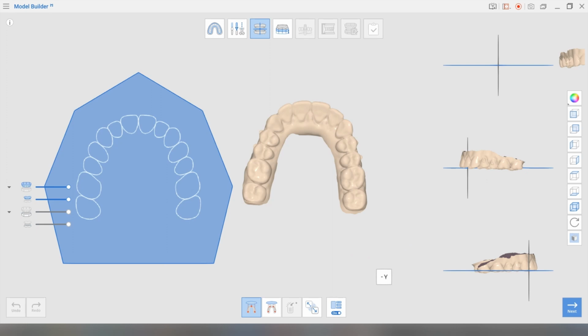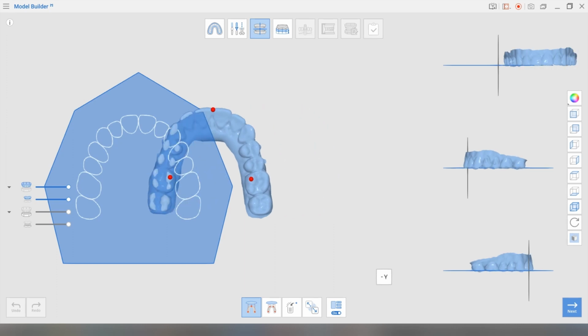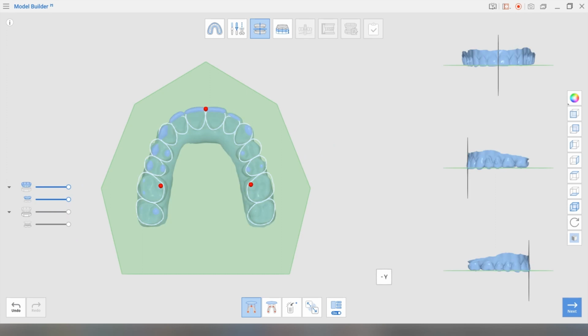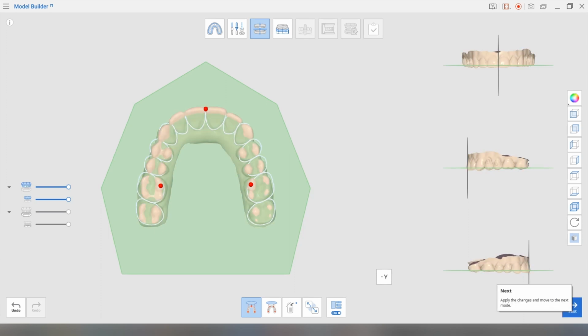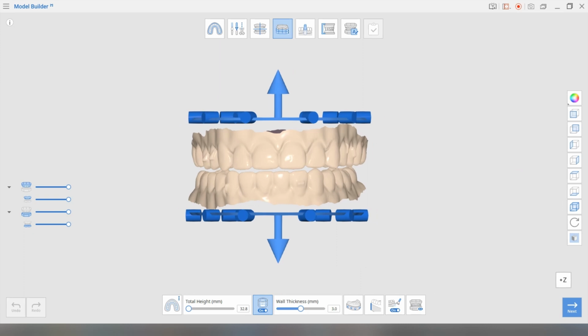Next. Now we're going to align the arches in case you want to articulate them. Usually you're going to put 3 points, or you can have 4 points essentially. Basically, if you use 3 points, which I feel is enough, you're going to put 1 point on the mesiopalatal cusp of one molar, one on the midline at the incisal edge, and one on the corresponding mesiopalatal cusp of the upper molar. And that's how it's going to align, okay? If you want to change it, you can hold your scroll button over here, move it up and down, but honestly, this is pretty fine. And then once again, you're going to click next. And it's going to align your models in, I guess, a virtual articulator.